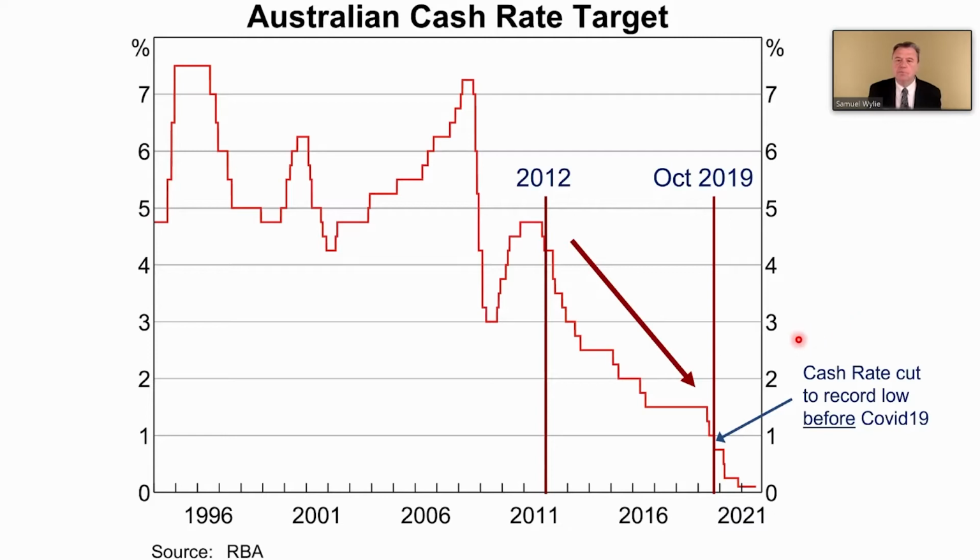It's essential to remember the context of the global economy that COVID-19 sits in. COVID-19 didn't come around until the beginning of 2020. The first person died in Wuhan, as far as we know, on the 9th of January 2020. And it will pass into the rear vision mirror at some stage. But before it and after it is the context of powerful deflationary forces in the world. And they had forced interest rates to record lows in Australia before COVID-19 came along. Now, that's the world we ultimately go back to.